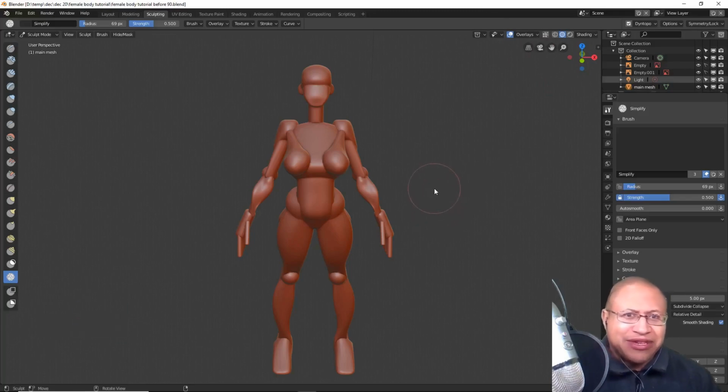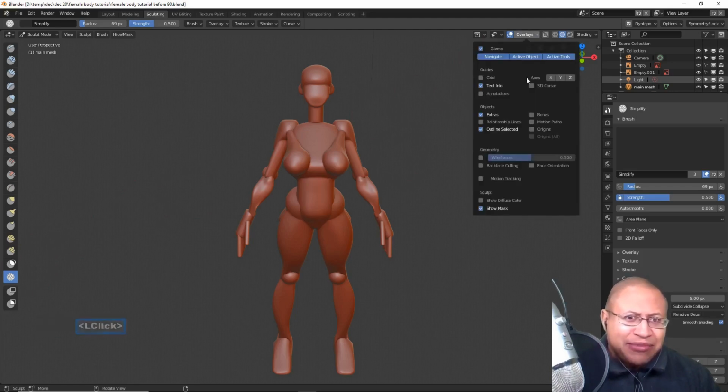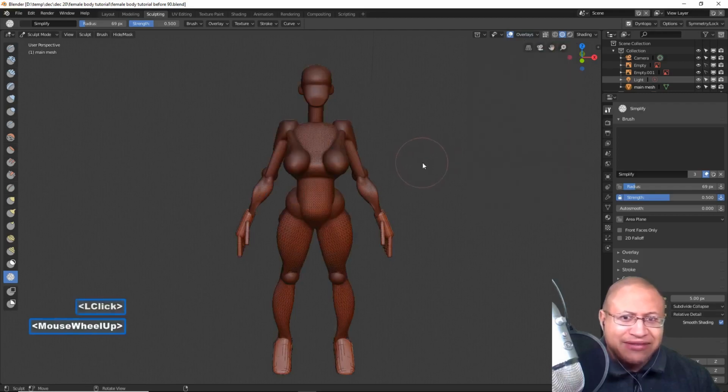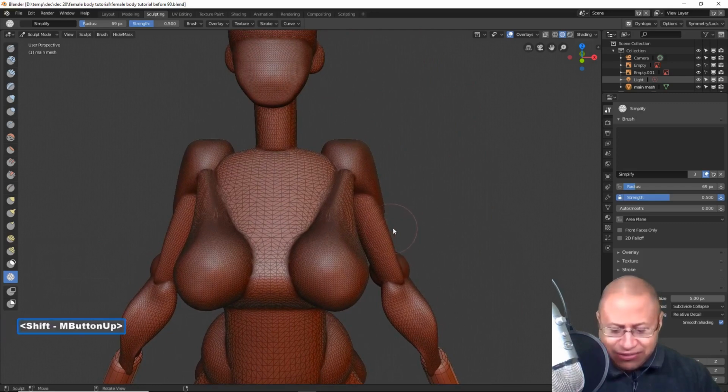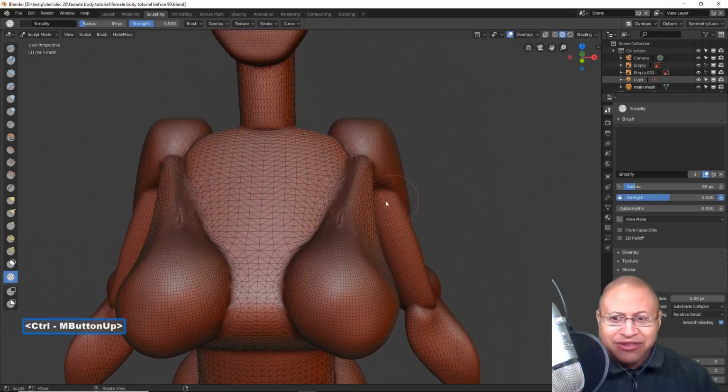Something that's very cool in Blender 2.8 is that it's easy to actually show you what dynamic topology is doing, as well as the simplify brush. We can go up to our upper right where we have our overlays. Then we can look down and see where we see geometry, then you'll see wireframe, right? So we're going to put a check mark right there. This is cool. So I'm going to hold shift and you can see our basic wireframe showing us our geometry, right? We have our simplify brush selected.